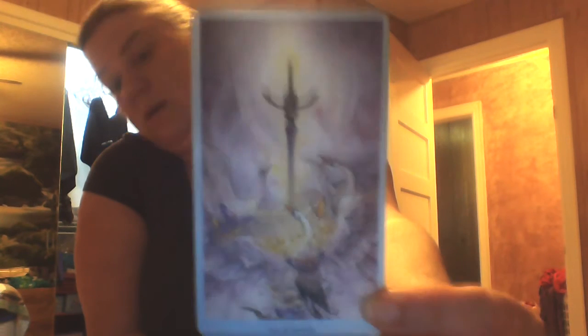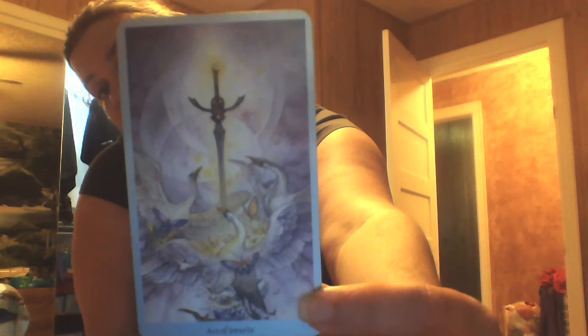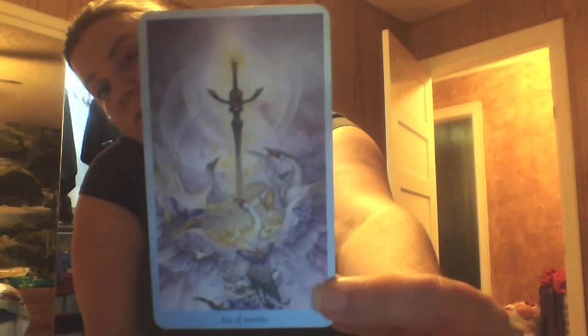So, now I have had the Ace of Swords. This is a beautiful card. So you can see this. The swan is looking at the sword. Isn't that beautiful? The swan's eye. As always, aces are new beginnings. And a spread. Beautiful, beautiful. You can see this is an airy card because of the butterflies and the swans. Beautiful card.